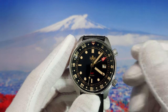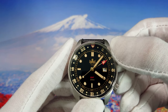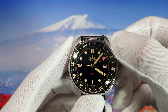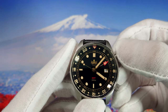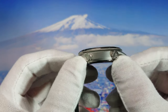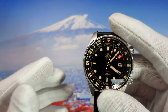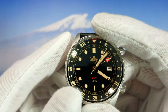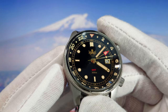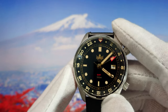We get a bi-directional bezel. Pop the crown out and as you see there's an inner bezel, which we can remove. Smooth movement, easy to set. Let's screw the crown again — very nice. It's a signed crown with the Phoebus logo, super nice. We get 12 layers of lume in this watch — it's Swiss Super-LumiNova C3 with old radium color hands and indices, and lume is also on the inner bezel too.